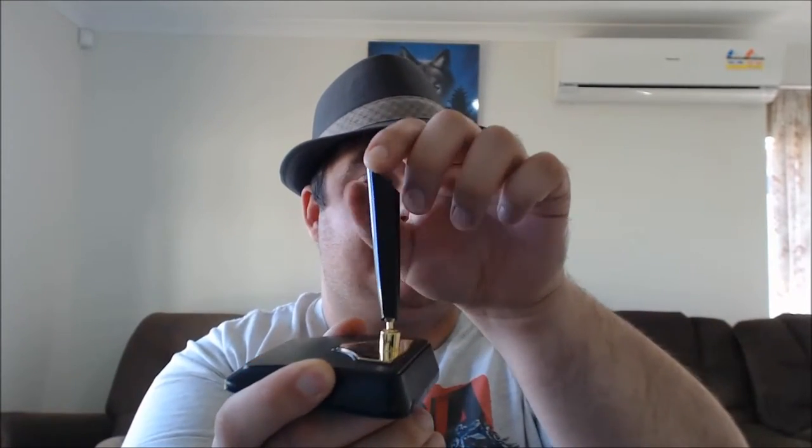This pen is about $12 US from Goulet Pens, but if you want the base, that's extra. This is the base here, a fully articulated pen holder. That's $20 extra, but if you're going to use it as a desk pen, it's well worth the purchase. The base weighs over 100 grams. I'm not too sure of the exact weight.